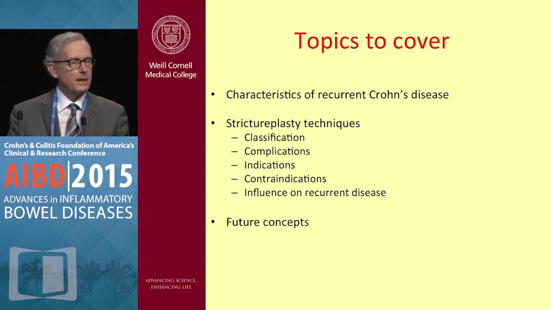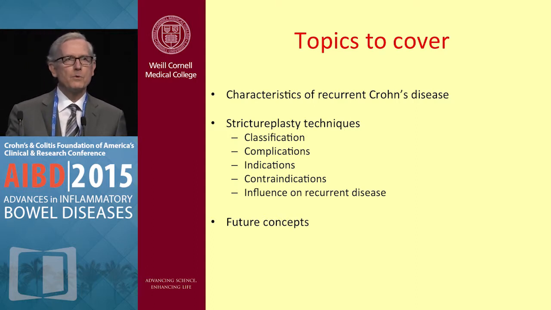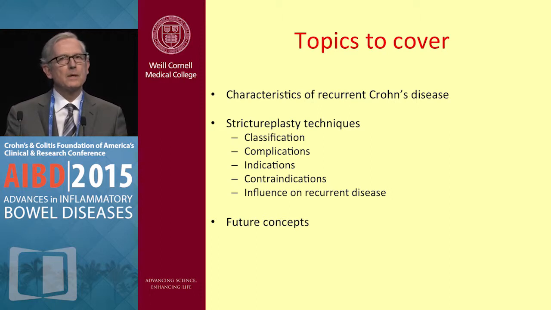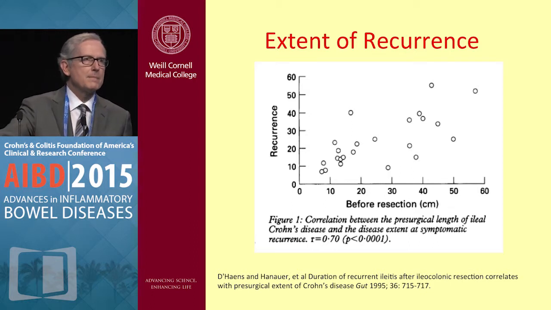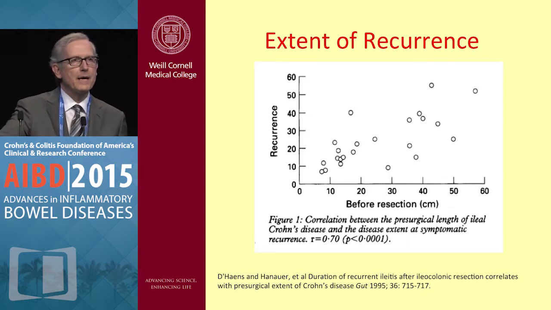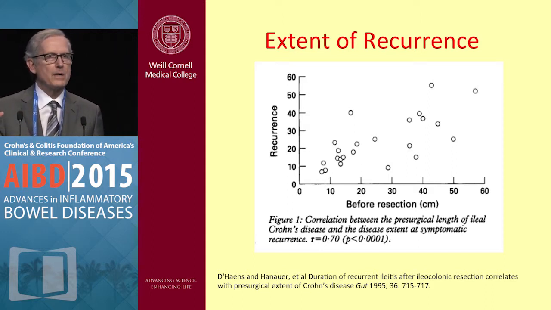Now, I am not here to tell you that Crohn's disease is a recurrent disease. You know that very well. But I'd like to review with you 3 fundamental papers of the past 20 years that have clearly delineated to us how recurrent disease occurs and how it looks. The first one was published by Steve Hanauer and Dance out of the University of Chicago in 1995 by comparing radiological images of the index Crohn's with radiological images of the recurring Crohn's in the same patient.